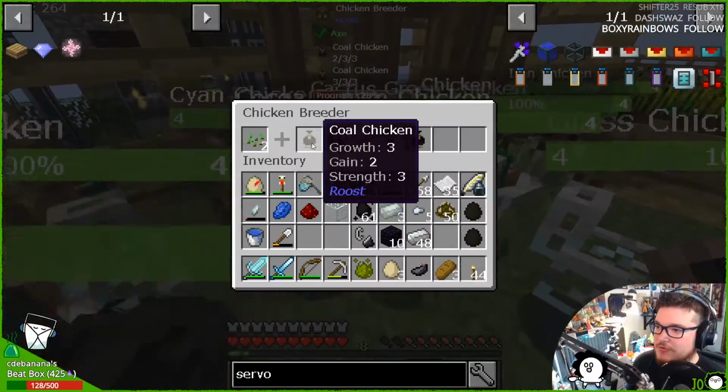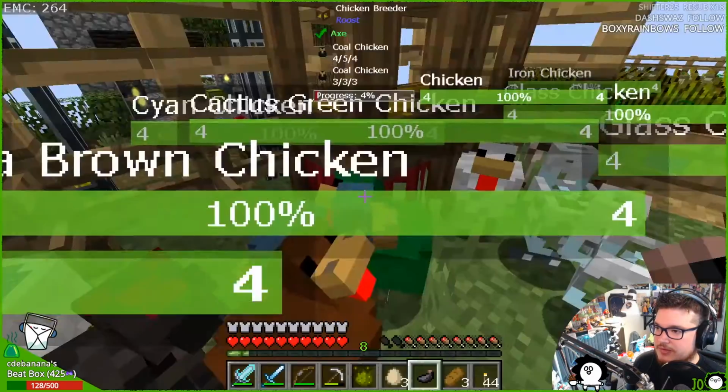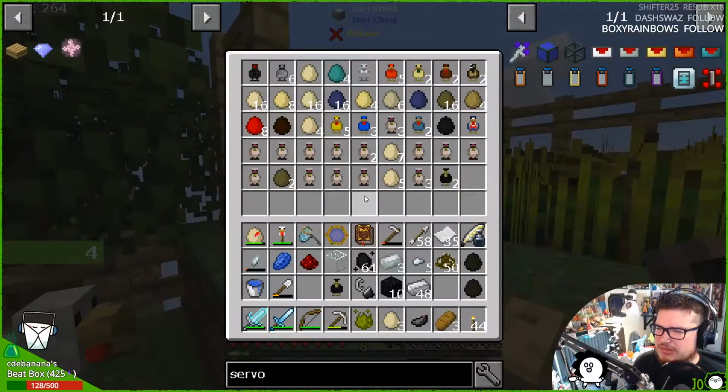What do you say? You made a 545? All right, replace that. There you go. Just make more children with your children.